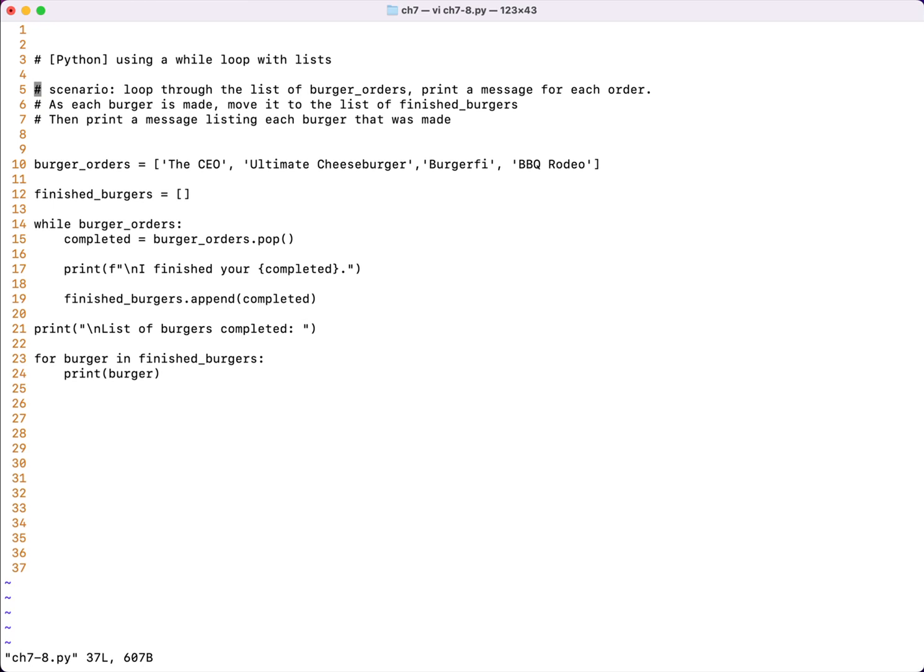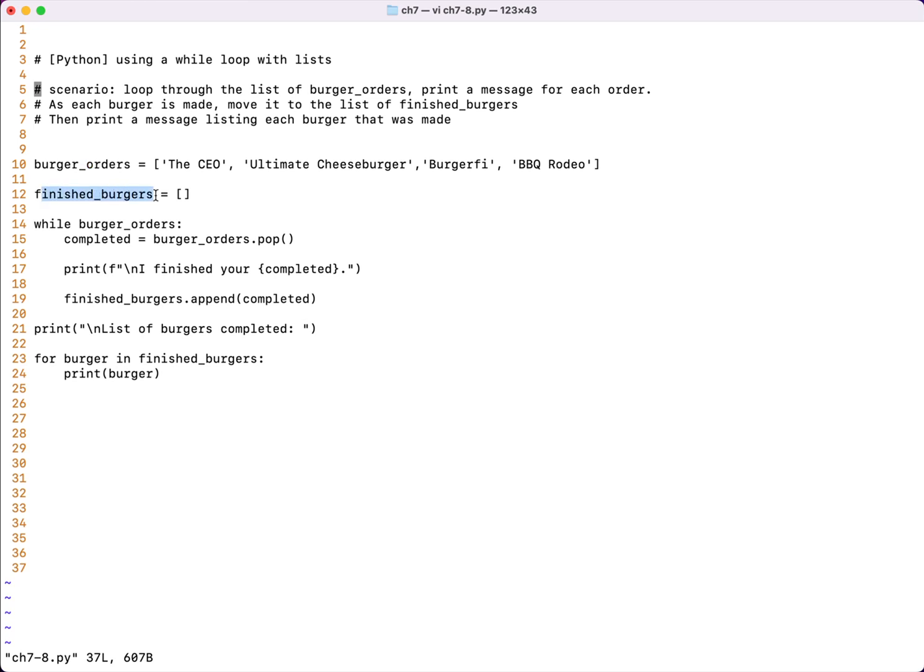What we learned today is using a while loop with a list. What's nice is that using while loops with lists, and dictionaries actually, but in this scenario we only used lists, allows us to collect, store, and organize lots of inputs to examine and report on later. In this scenario, we were a burger place and we had a couple orders come in that we stored into a list, and we used the assignment operator to assign it to a variable called burger orders.